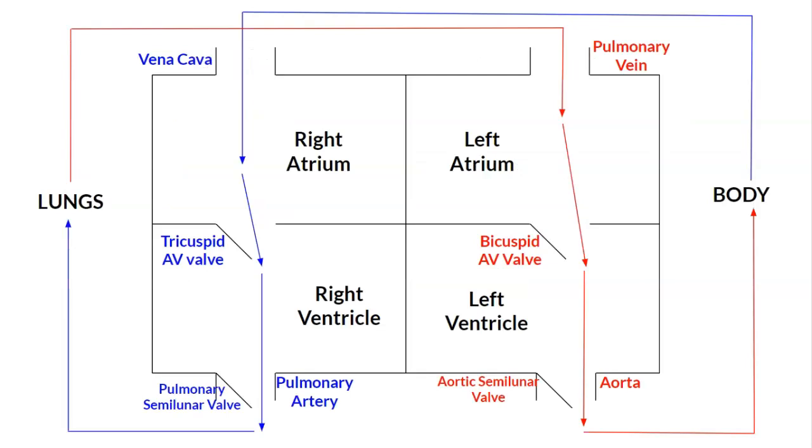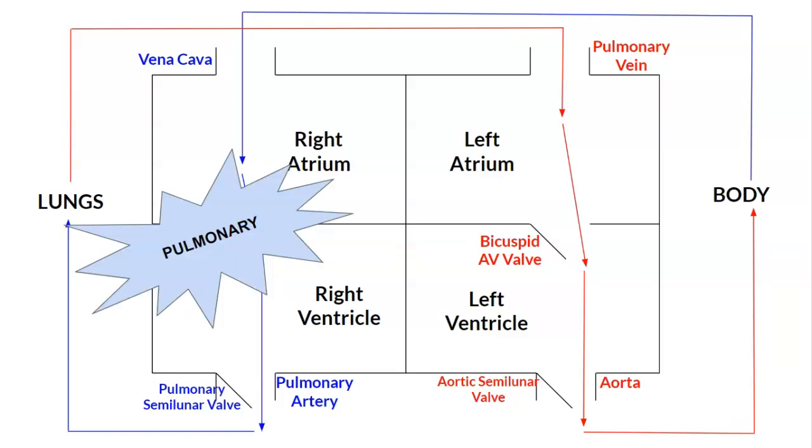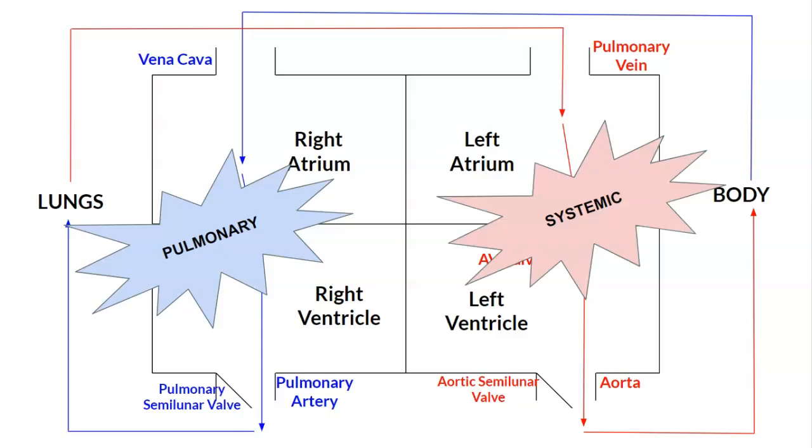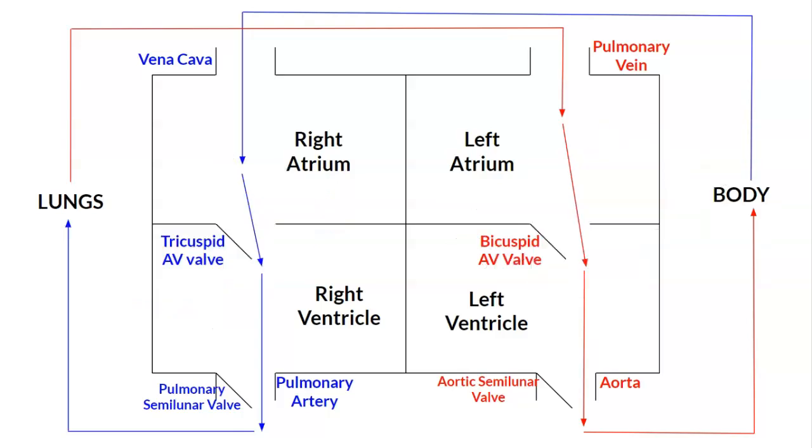So if we look at just a simplified drawing of the heart, you have not seen this yet, but we'll talk about it. What you have to understand is that every time we're talking about blood pressure, we're talking about the movements between the pulmonary and the systemic system. So if I go back, we're looking at what happens after we fill our atria, and then it fills our ventricles, so that's diastolic, and then gets pushed out of our ventricles to our lungs and our body.